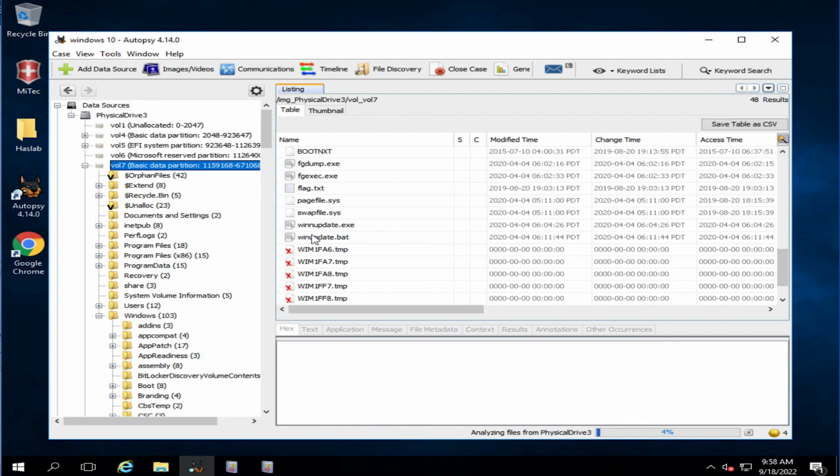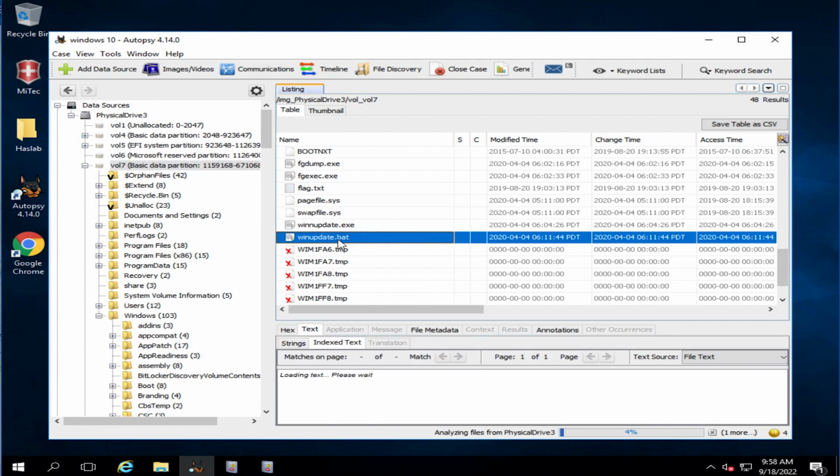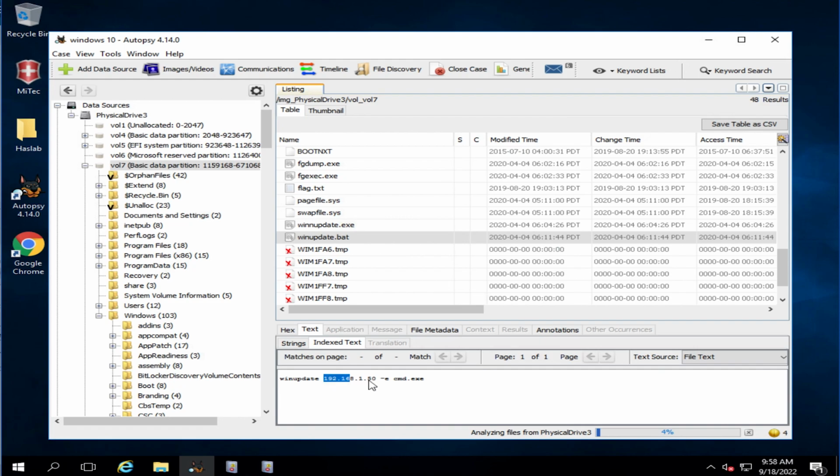Okay, so in the hard drive C, we can see that the winupdate.bat is here, and you can see the attacker IP is here. So win updates, this is the attacker IP, which is a callback, and you can see CMD, which means a command prompt will be open.